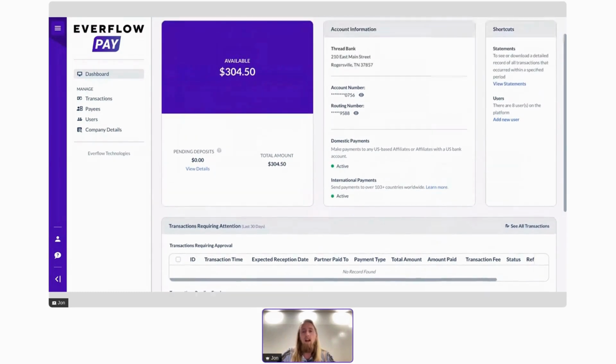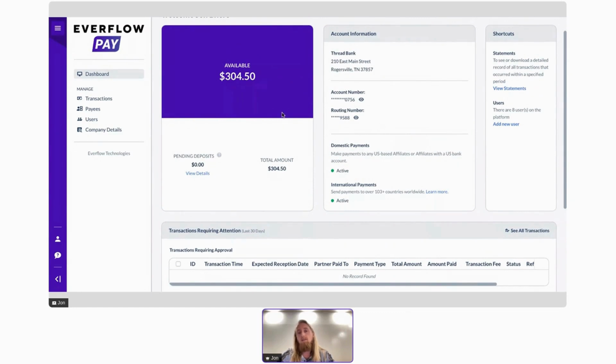It's so easy. And just to explain what we're doing with EFPay, so basically, Thread Bank as our partner, what you're doing here is you're opening up a bank account. Think of it like a digital wallet. Obviously, you're going to get your own account number and routing number. And what you're going to have to do is pay this bank account like your own bank account, either via wire or ACH.